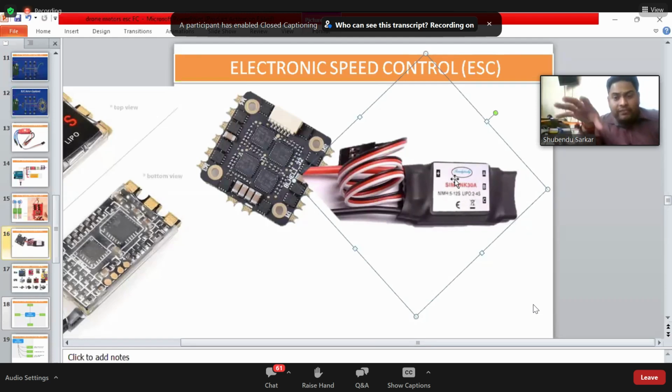If we are building the simplest drone, a quadcopter, meaning four motors, for four motors we are going to put four different Shimong ESCs. And if we put four different ESCs, it is going to increase the weight. That is the biggest issue we are going to face over there.